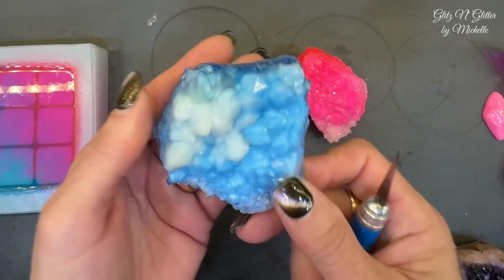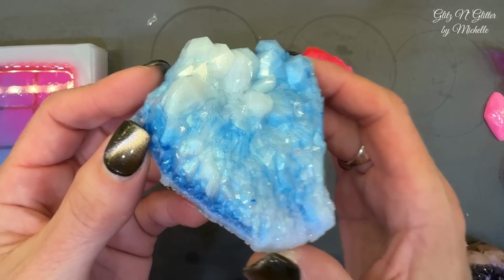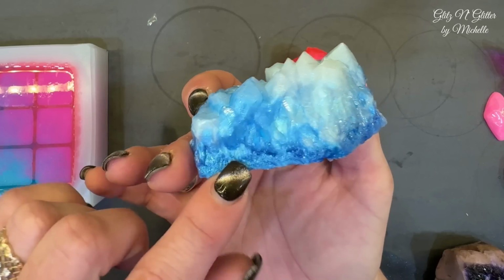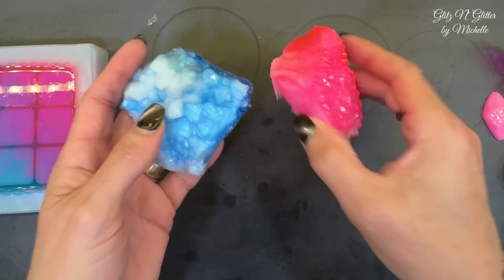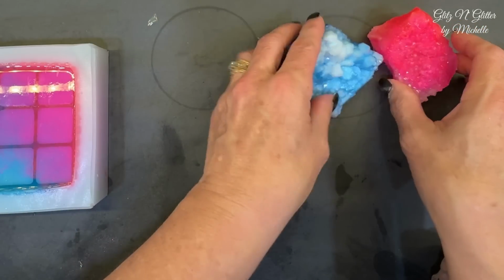Can I get it off? Yep. Oh, I really like that one. That looks so cool. And look at the sides. That looks like a glacier. Oh, I love that. I should have done both of them in blue, but that's okay. Now we know. We know what pink looks like.